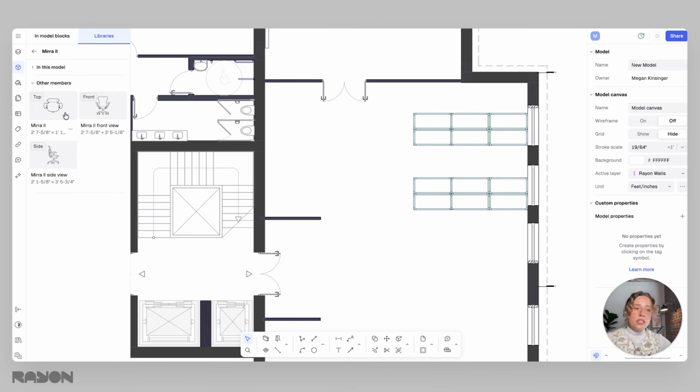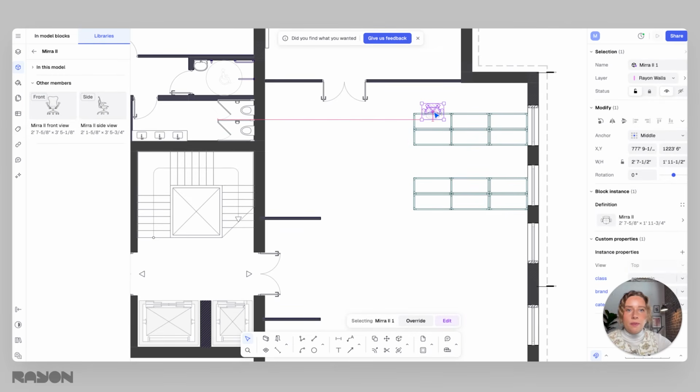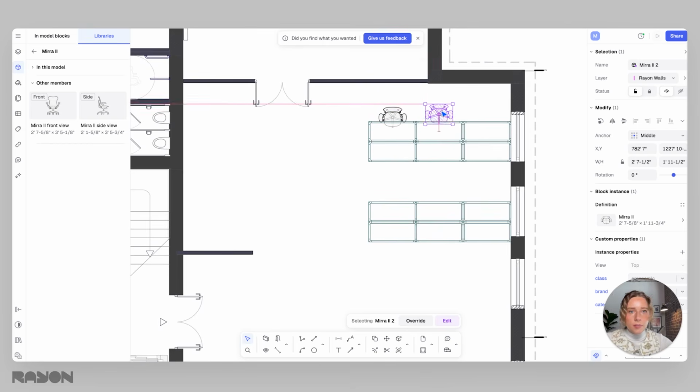So something to keep in mind when you are copying and pasting in any elevations or sections, you probably want to make sure that you're using the associated side views, front views with any blocks that you're bringing in. So for instance, if I like this block, I can just drag that in here, and it's going to plop it right here. And then I can just copy, paste it, and just place it at all of my workstations. So it's as easy as that.